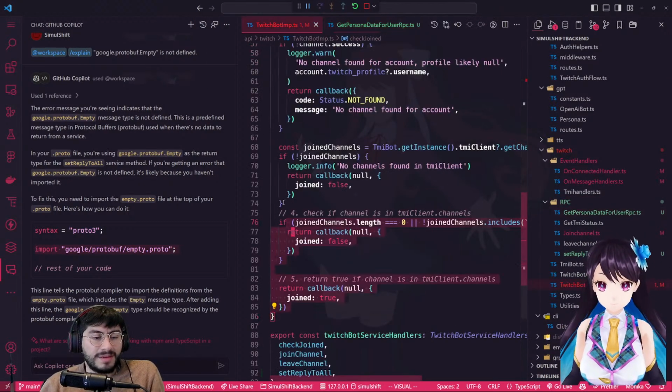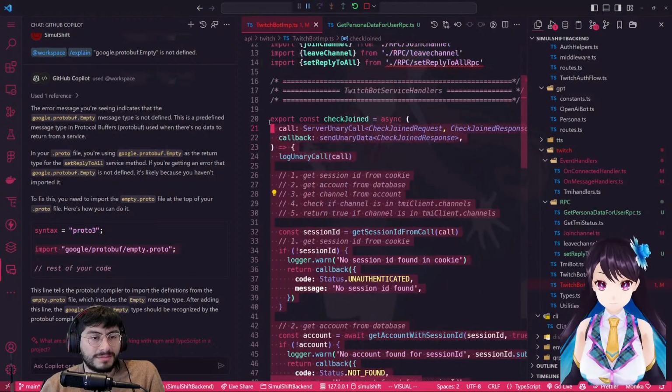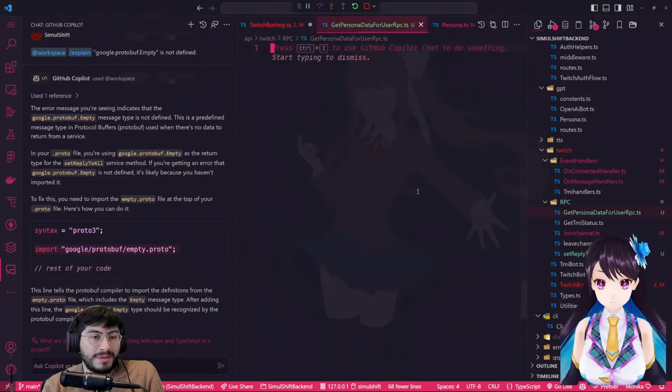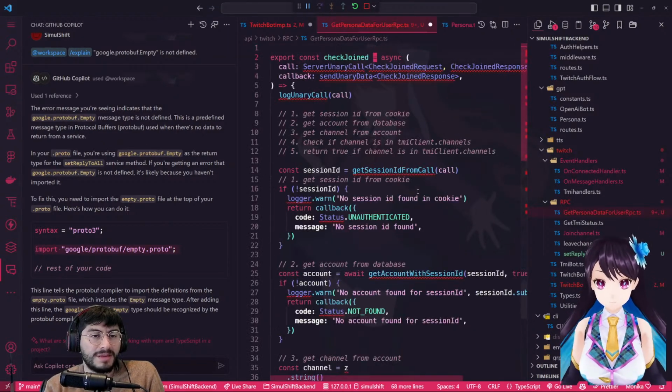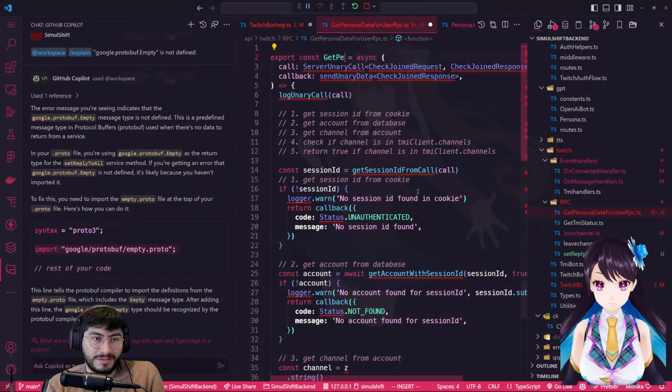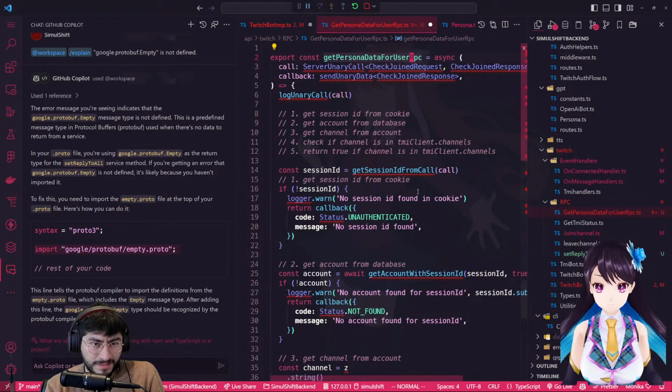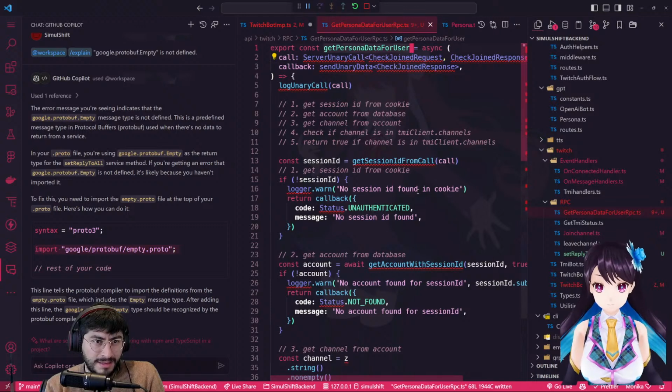And I'm going to copy all this stuff. Bam. I'm gonna paste it. I'm gonna rename it to get persona data for user RPC. I'll just name it like that.